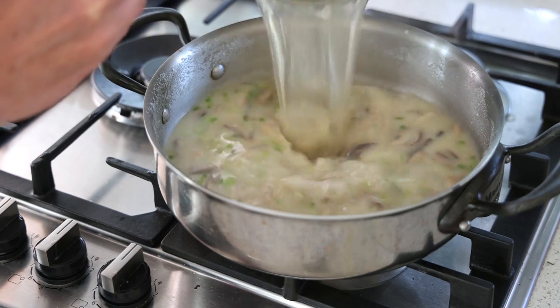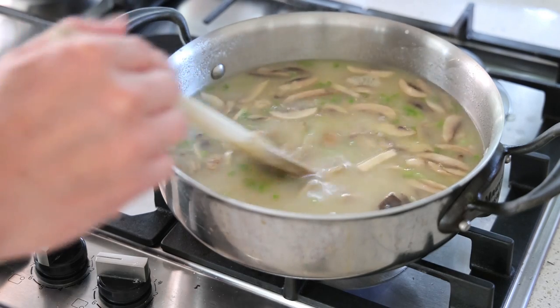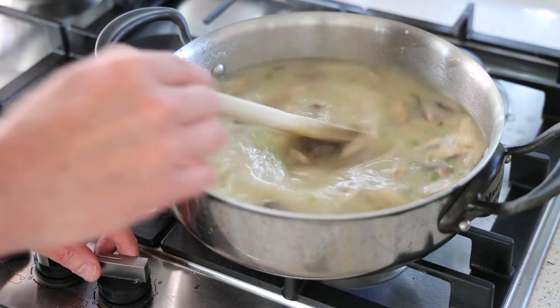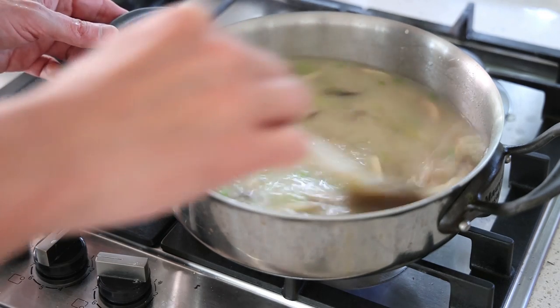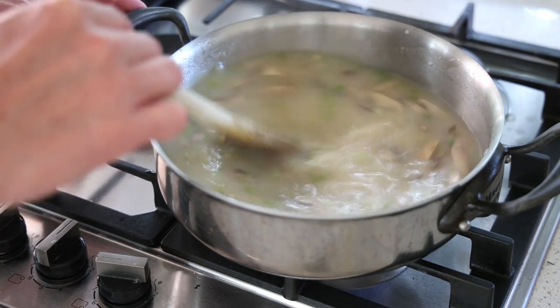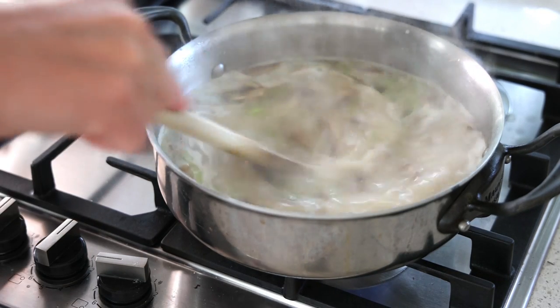It's still off the heat. We're gonna add a little pinch of rock salt. And while we're waiting for this to boil, you need to keep on stirring like this, to make sure nothing starts to stick, because it's gonna thicken as it starts to boil. Okay, so as you can see, my velouté boils.